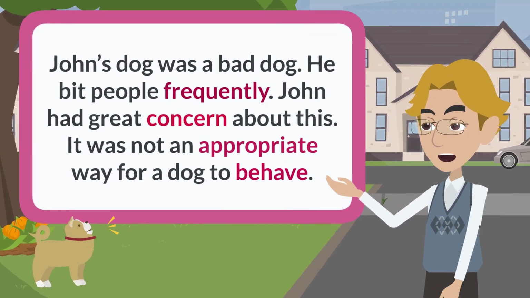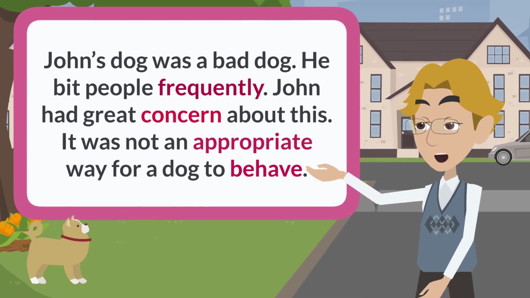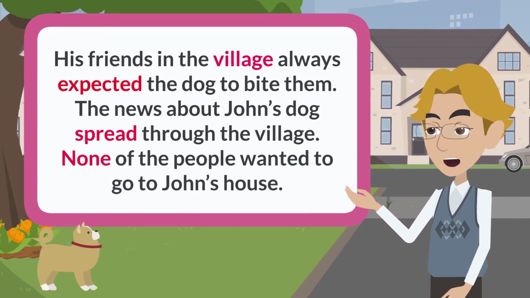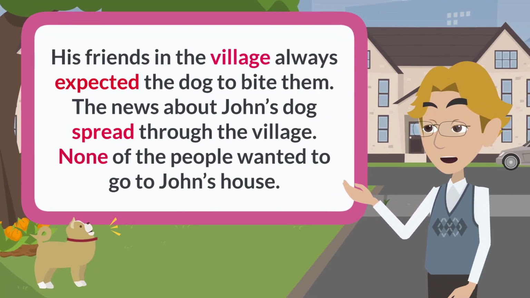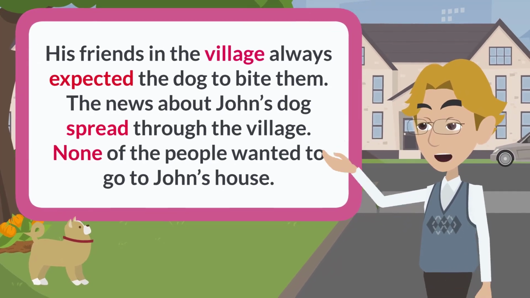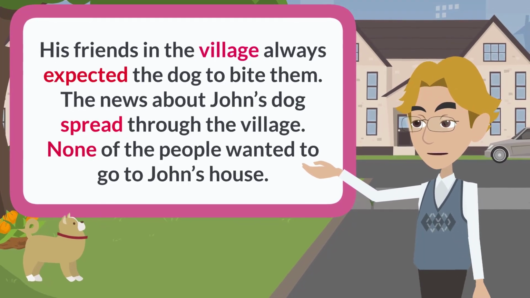He bit people frequently. John had great concern about this. It was not an appropriate way for a dog to behave. His friends in the village always expected the dog to bite them. The news about John's dog spread through the village. None of the people wanted to go to John's house.